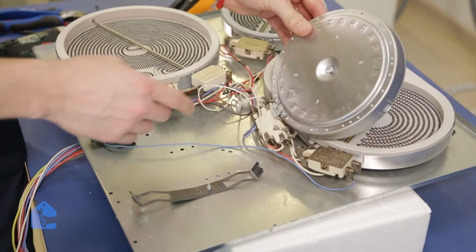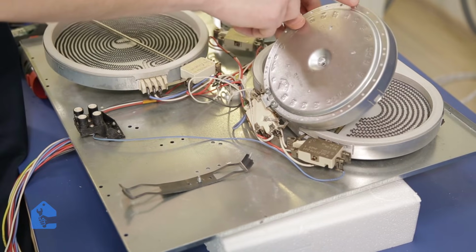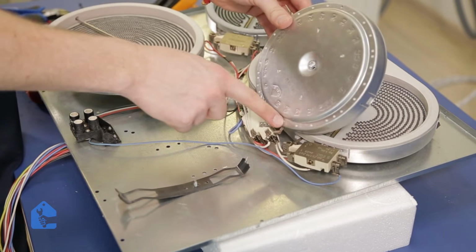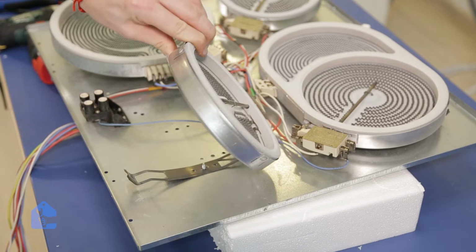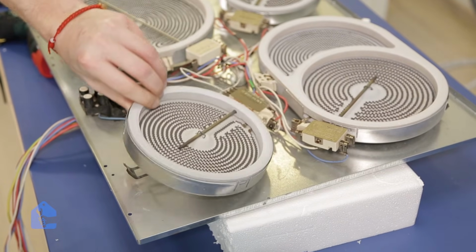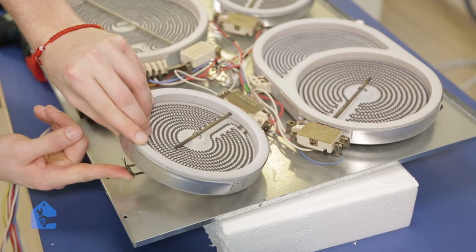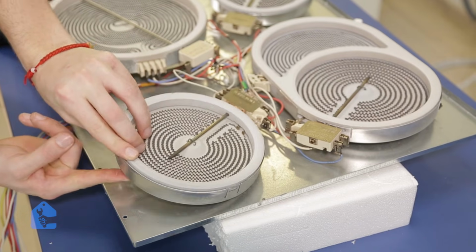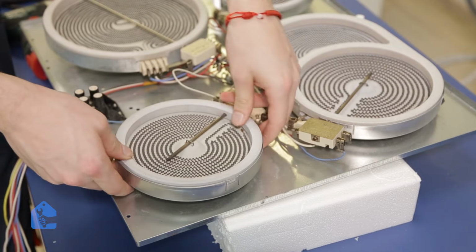Now all we have to do is line up the actual bracket to already existing holes in the element and just put it on top of it and make sure it sits tight. Perfect, like so. Now it sits the way it was sitting before.